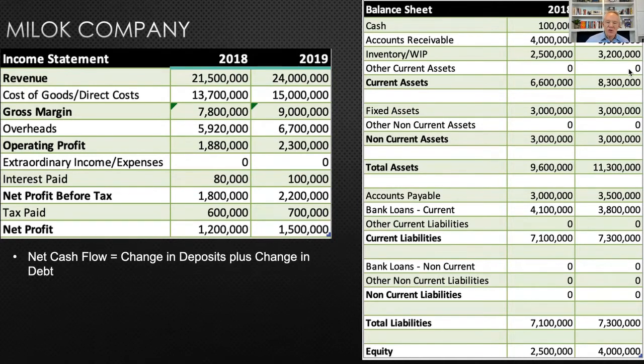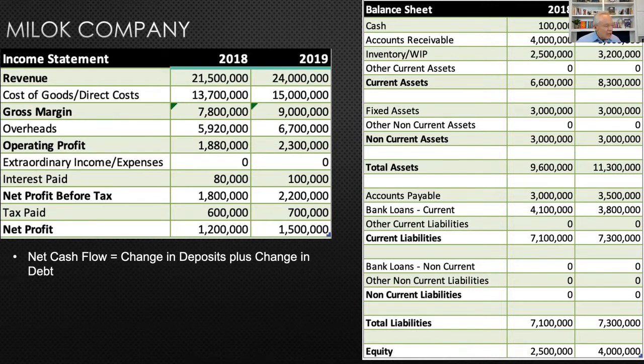Now, if you look at their balance sheet, you'll see that cash has stayed the same at their bank accounts, but their receivables are up, inventories are up, fixed assets have stayed the same. Their accounts payables are up. Bank loans are actually down. That's a good thing. You see their equity went from 2,500 or 2.5 million to 4 million. So you ask yourself, what is the financial picture of Mylock? And a lot of people look at this and probably rate them a 9 or a 10. And I'm going to challenge that Mylock's story is not quite that strong.